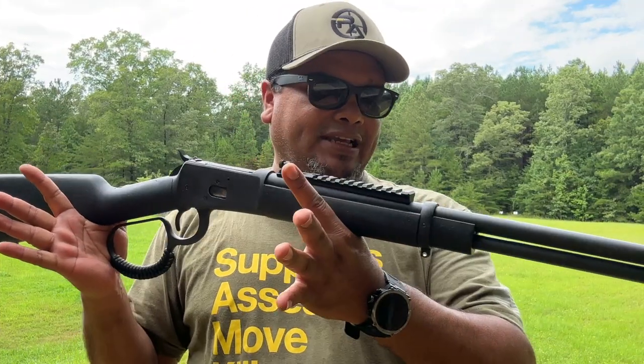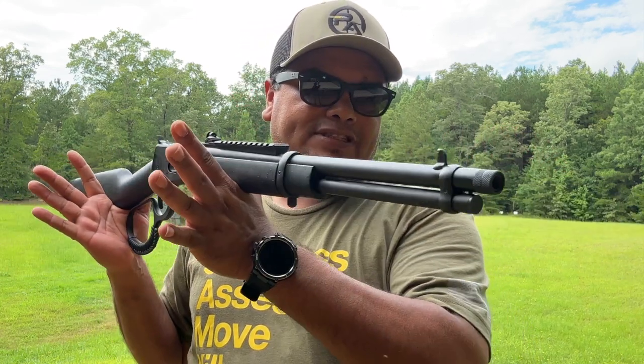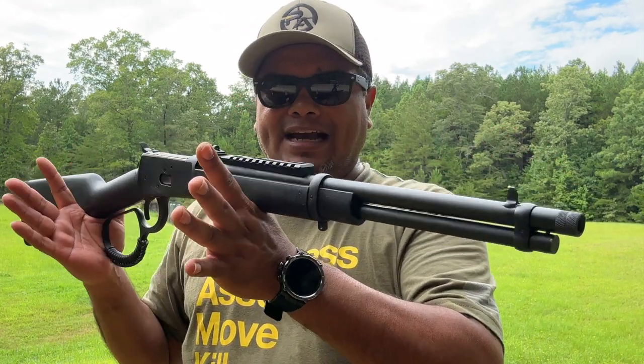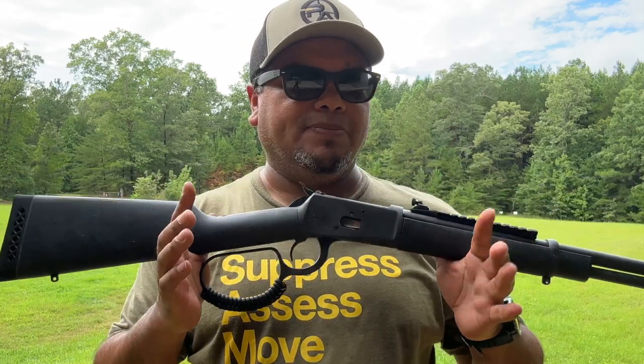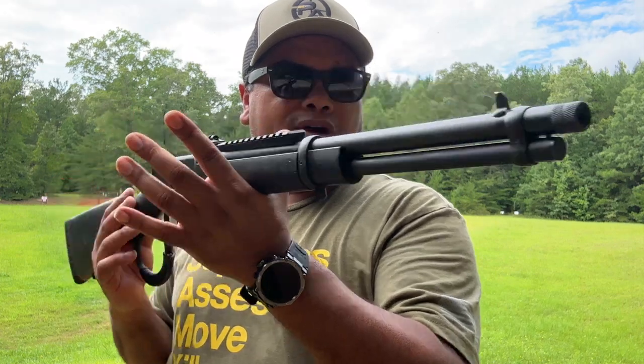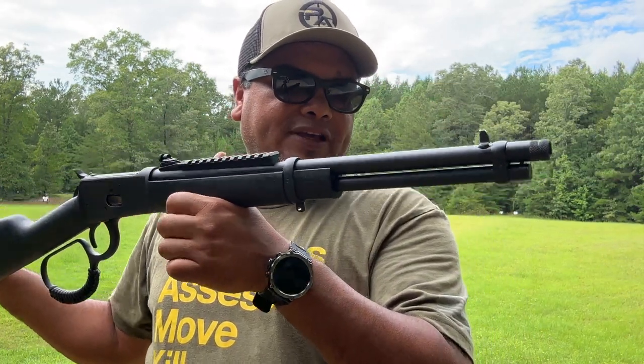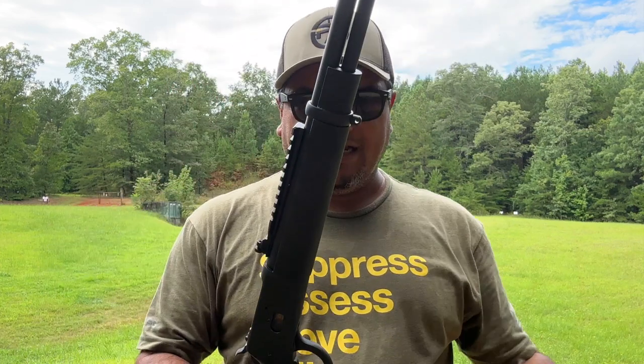Hi guys, you're seeing the R92 from Rossi USA. Again, appreciate them for sending this. Lever action, 357 Mag, 38 Special Plus P, 16-inch lever action rifle, threaded barrel, which has got everything you need, exactly what you want to set it up if you do get one. Just standard lever action.